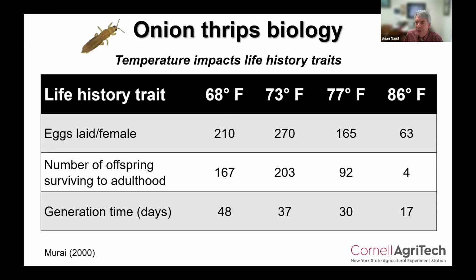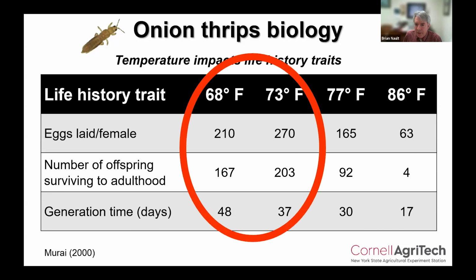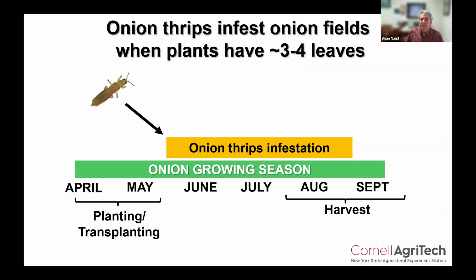Okay, now I want to show you a real-world example based on temperatures that are typical of the Great Lakes area. If you look at the averages, say, beginning in late May, when we might see onion thrips colonizing onions, until, say, early September, the average ambient temperature is typically between 68 and 73 degrees Fahrenheit. The actual average is about 70. But as you know, you can have periods where it gets into the 90s, but on average, it's going to be somewhere in the 68 to 73 degree range.